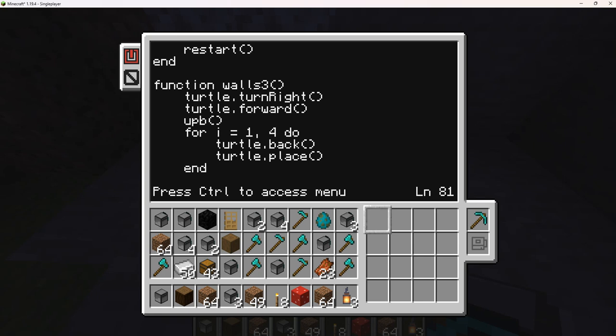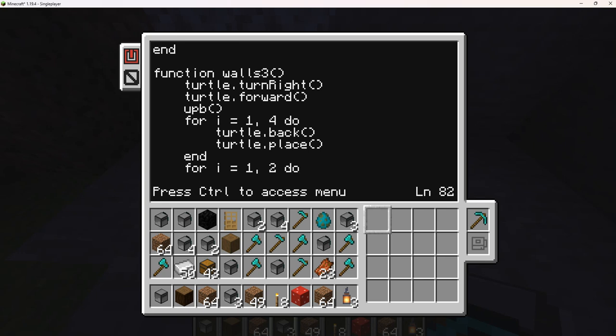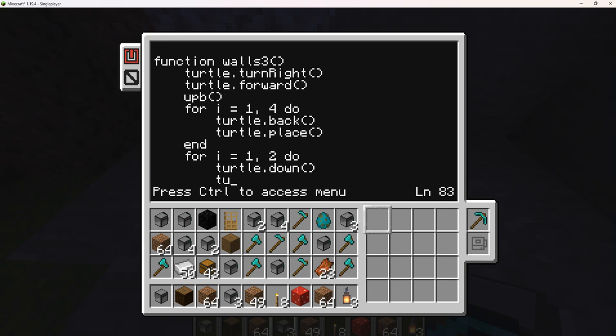Okay, for I equals 1 comma 2, do the following, which is turtle dot down, and then turtle dot place, and then end right here.